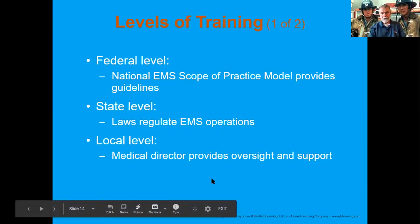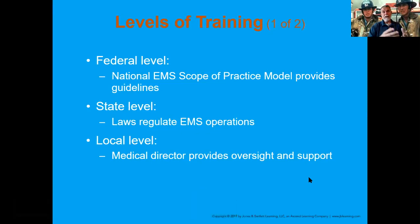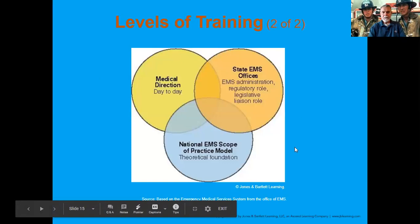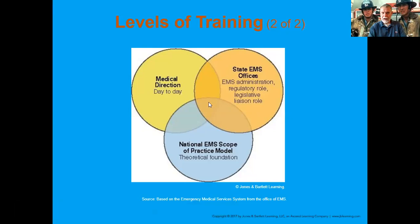At the local level, your medical director, if it comes down to it and you have a question, even on a test we have, if you are uncomfortable, what do you do? You contact Meds Control, right? Meds Control is the agency or the person that can authorize you to perform something. I know later on we're going to look at the difference between online and offline or standing orders and protocols. I'll definitely talk a little bit more about that. So that level of training all overlaps at some point in here, right?